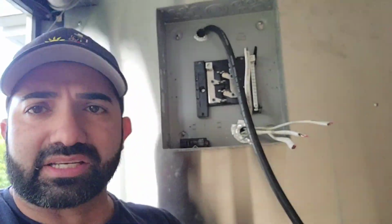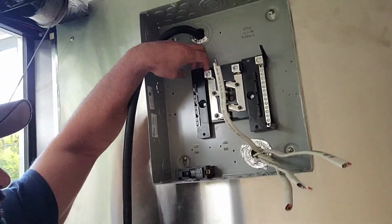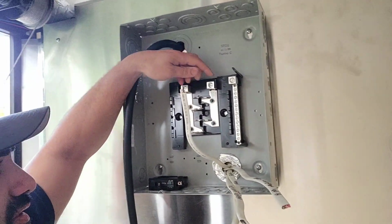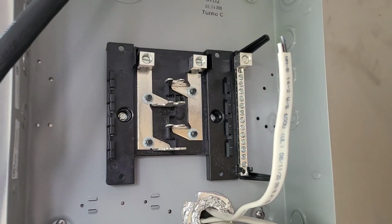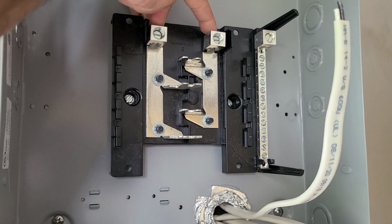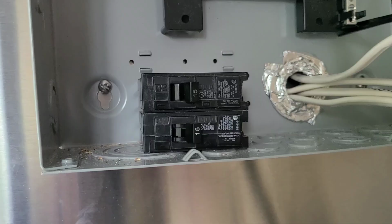So what that means is on a panel, when you have these connectors up here, when you have these terminals, when you have a regular house or regular electricity, let's flip the camera instead. There we go, much better. So when you have these 2 terminals right here, these 2 on any type of house connect to form a 240. So when you put 2 breakers together right here, let me show you guys.